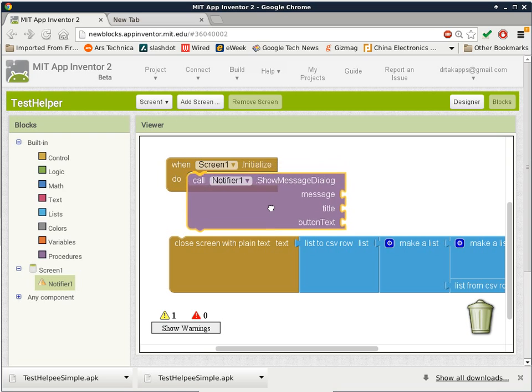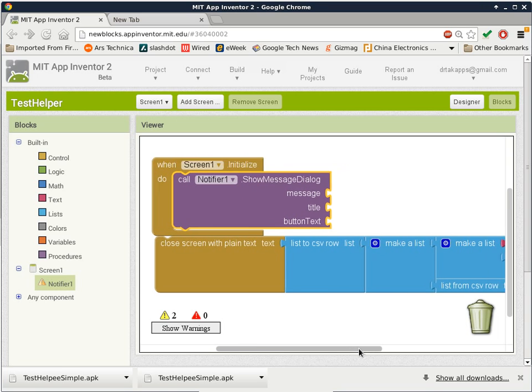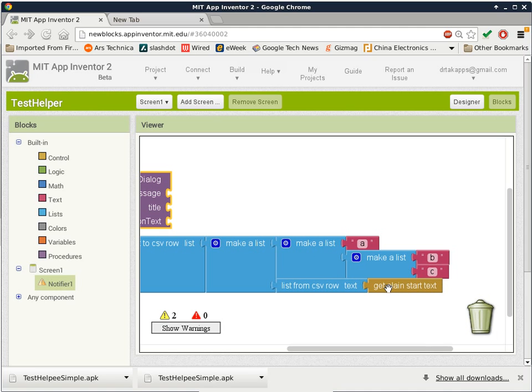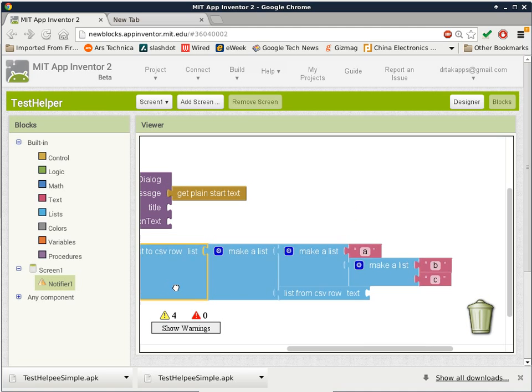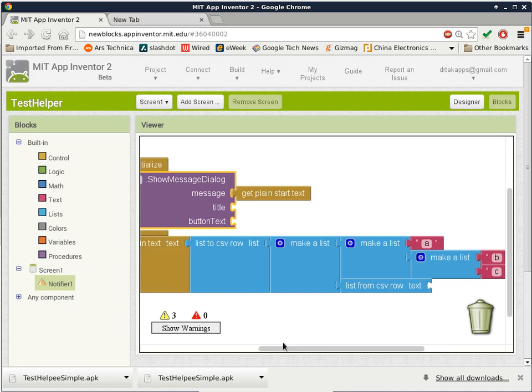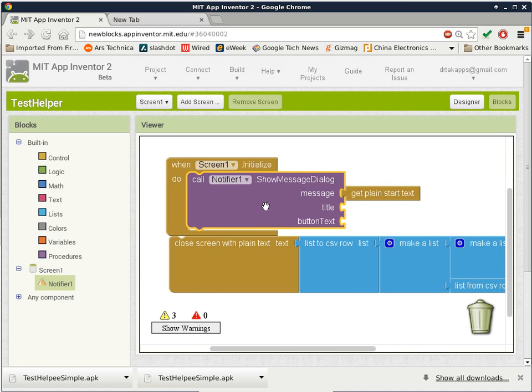So I'm going to put this one here, and the message is just going to be the start text from the other side, from the other application. Okay, and then we'll go ahead and change the title. And then the button text is really just to say, okay, I got it, we can close the screen now.